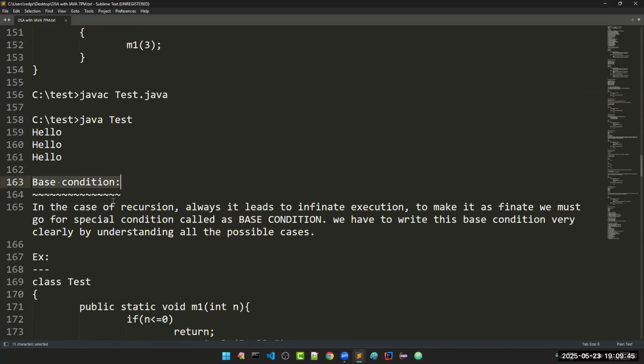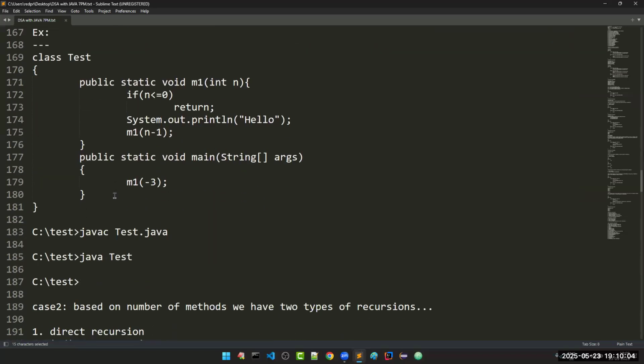If I want to make an infinite recursion finite, you need to write some condition. Based on that condition, it is going to stop its execution. Such a condition is called the base condition.